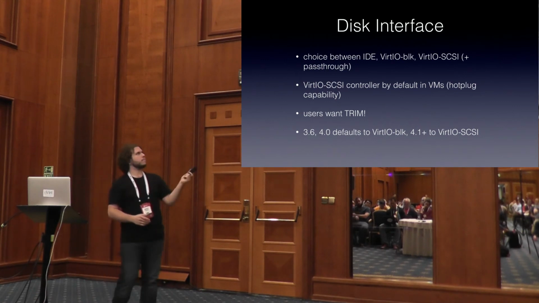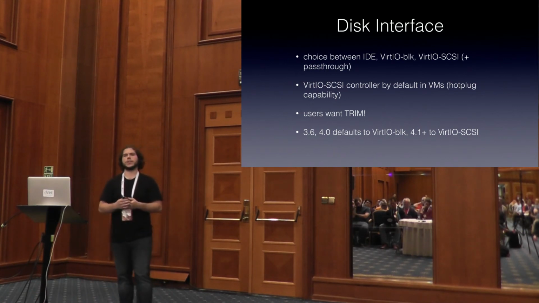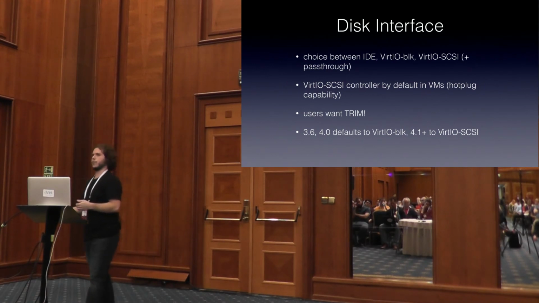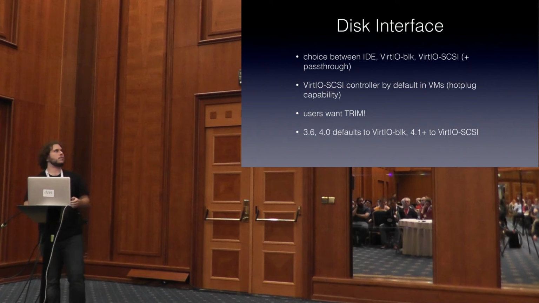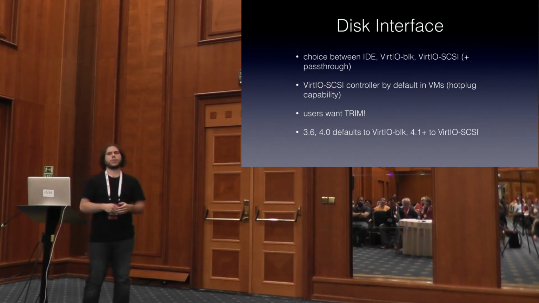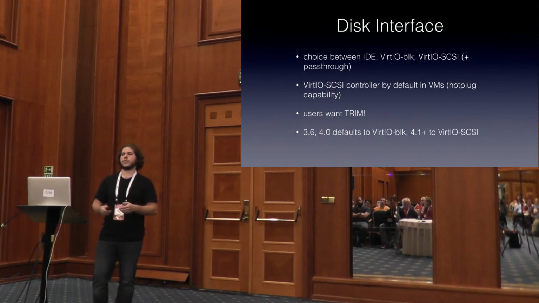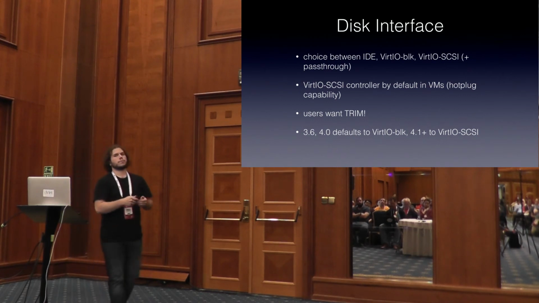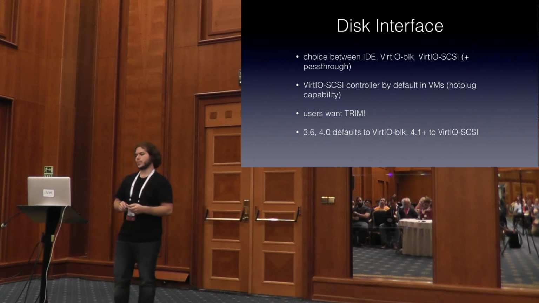On top of that, the VirtIO SCSI controller pretty much has to be there even in VMs that do not need it, by default. And that is, again, a flexibility choice that we made. In case you have a VirtIO block only VM and you want to hot plug VirtIO SCSI disks later, you would have to shut it down, so that's not really a hot plug. Adding the controller at least solves that.